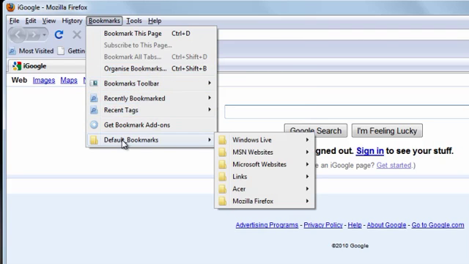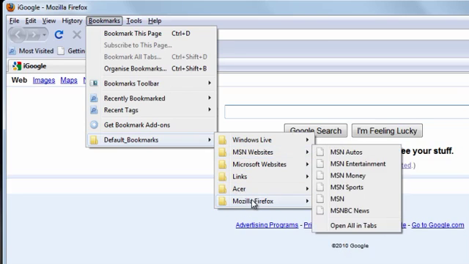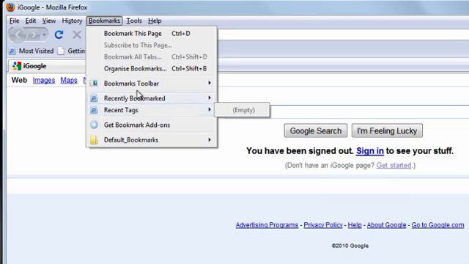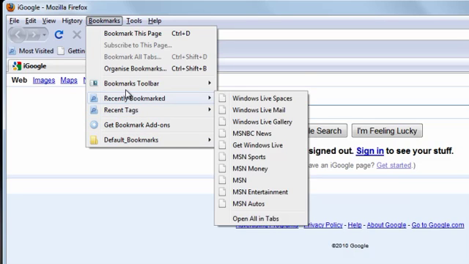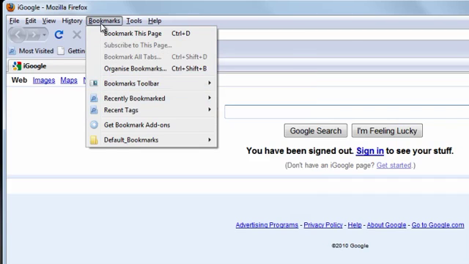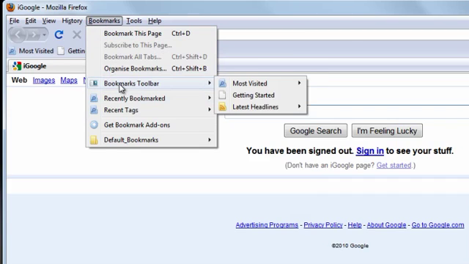Now, I've created a default one because this is all the ones that come shipped with the computer that I'm not really interested in looking at the moment. But let's say I want to add swipe files on tagging sites. Now, the reason why I say tagging sites is if you use a bookmark here and you find a site that you like, a swipe file, for example, of a site you like the look of, and you think, yeah, I'd like to use that kind of style when I do my first product or when I create my website or my blog. I like the theme, I like the idea.